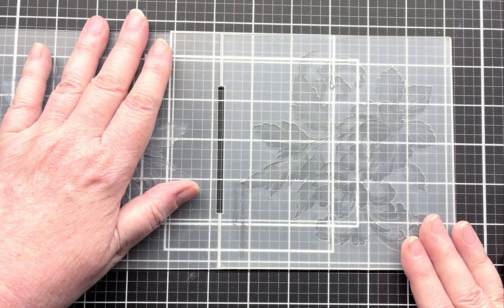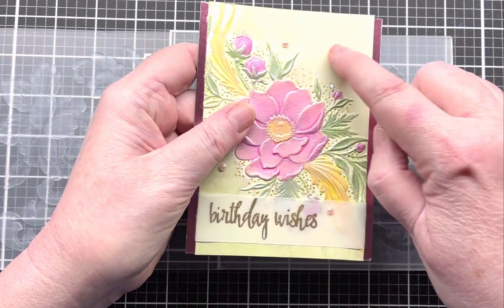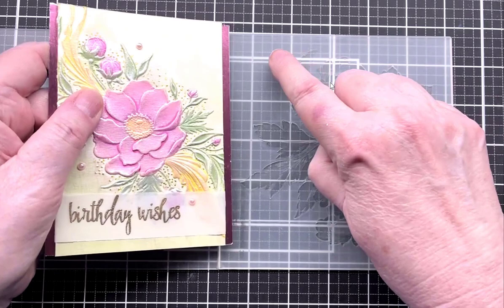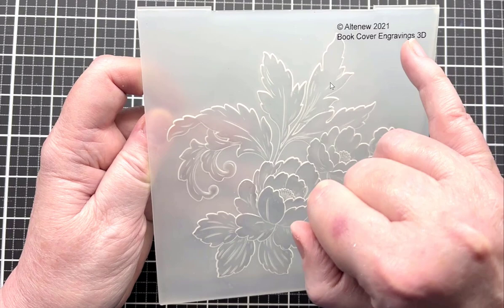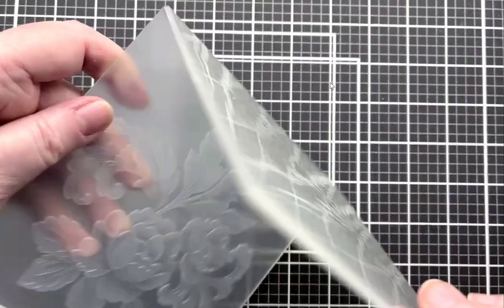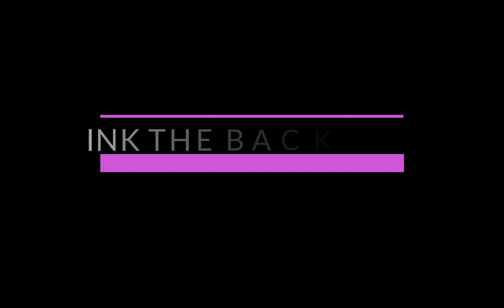Hopefully that's not as clear as mud, but you'll understand as we move along. Looking at my card, you can see the background around the raised flower is all inked — that's because I inked the embossed side. On the Altenew folders, all of them other than the first couple have the names printed on the outside on the embossed side, so you don't have to worry about figuring it out.